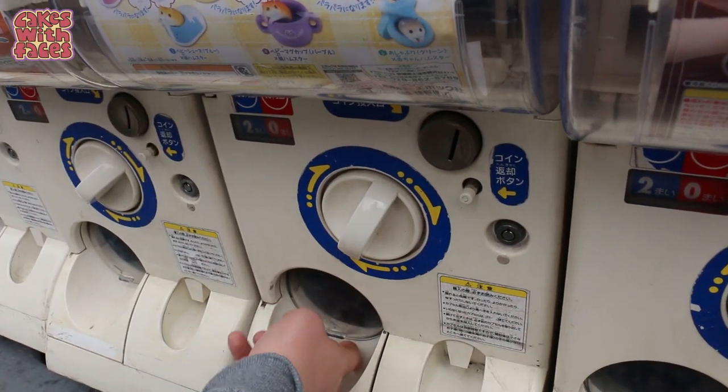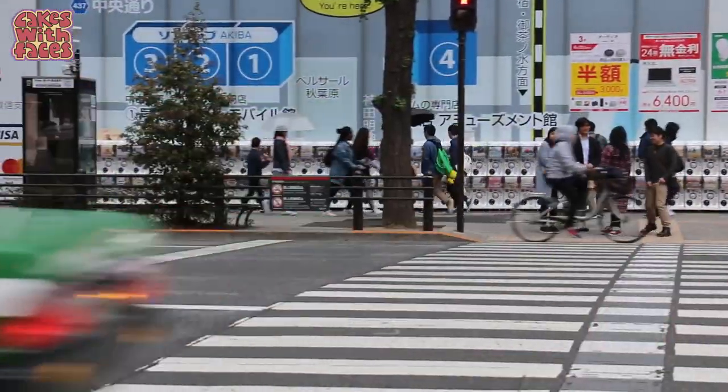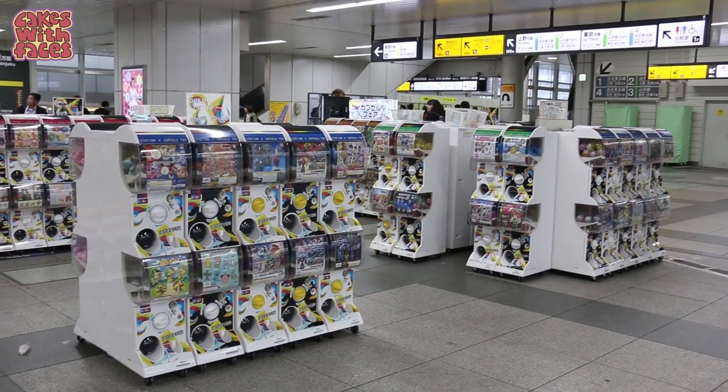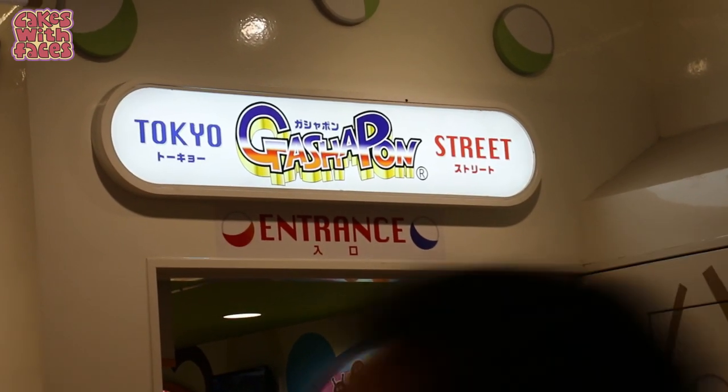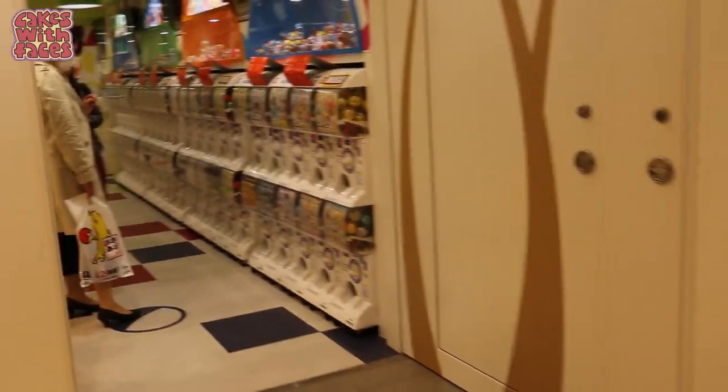You can find them in all the major city centre areas, especially in and around arcades or game centres. So you can find lots in Akihabara, Shinjuku, Ikebukuro, Shibuya, and lots of other places too. Often they'll be right out on the street, or sometimes you'll go into a shop and there'll be a whole bank of them — like in Yodabashi Camera. There's also loads in Akihabara Station or in Character Street in Tokyo Station. Anywhere you find lots of cute shops or anime stuff, there'll definitely be gachapon.